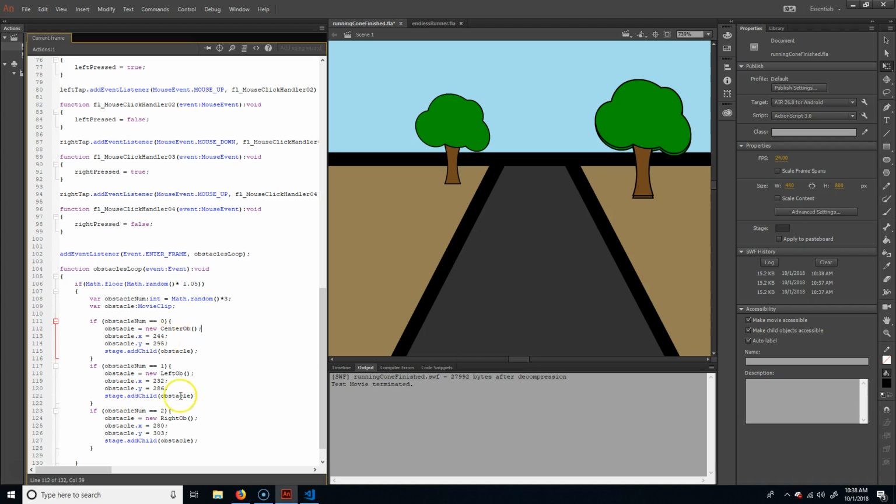And I think that's about 20 minutes, so I'm going to call it good on this one. The next thing we're going to do is make it so that we can collide with the actual cars that go by, so that you can die or whatever. And that's what we're going to work on.